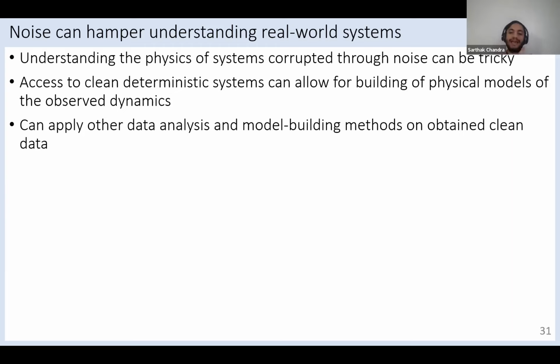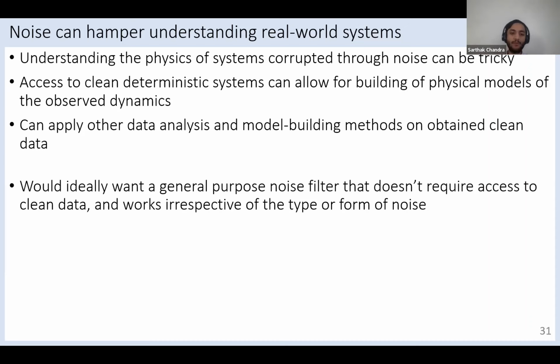If somehow we can access a clean version of the system, which does not have any noise in it, then that can actually allow for building of physical models. It can allow for some sort of analysis. It can allow for some sort of inference. So basically, if you can figure out some method to obtain clean data from your noisy data, then it really allows you to get much further ahead in your task of understanding what's going on in this problem, right?